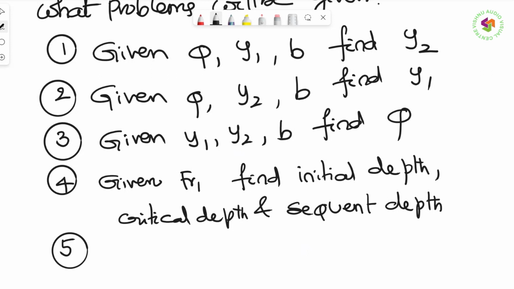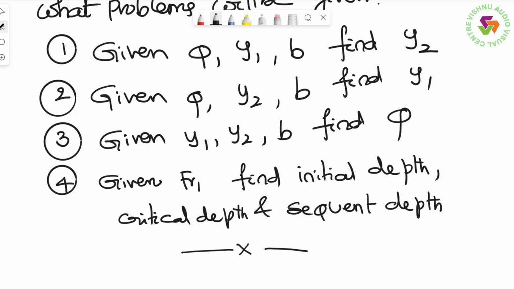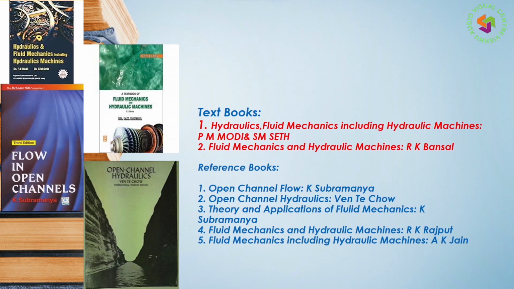So these are some of the problems which we get in the case of the hydraulic jump. So these problems we should work out to complete this topic. Before going to those problems, we have another topic called energy losses in hydraulic jump. So I will do that first, and then we will take up problems straight away. So in this lecture, it is only pure mathematical equations. First, rectangular channel we have found out.